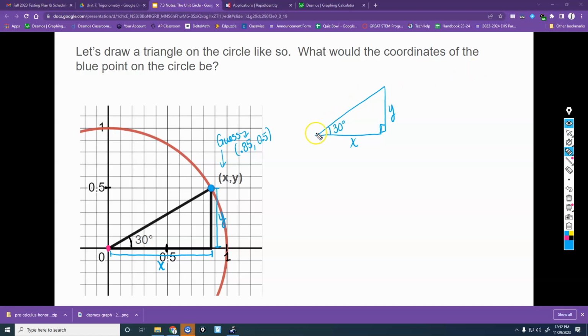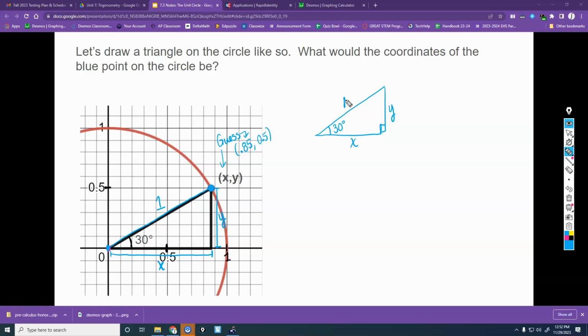Does anybody know what the length of that hypotenuse is? What do you think, Isaac? It will be our c squared. We could do Pythagorean theorem with this, but that will not necessarily be helpful since we don't have our x or our y. If we found one of them, then we could use that for the other. It's 1. Why is it 1? This is the radius of this circle, right? It goes from the center to the edge of the circle. Very good, Silas. That is a radius right there, so the length of this right here is 1.